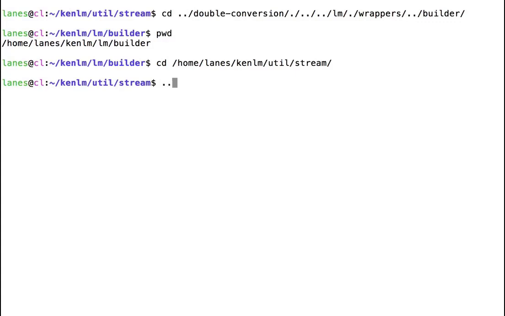Dot dot refers to the parent of the current working directory. In our case, the parent is the util directory. Double conversion is a subdirectory of util.